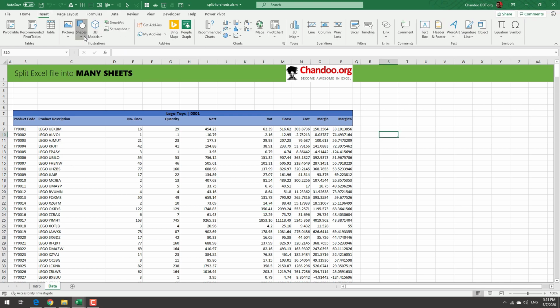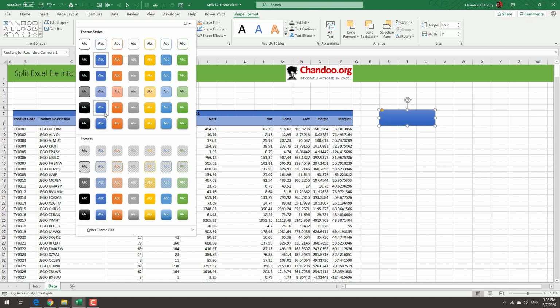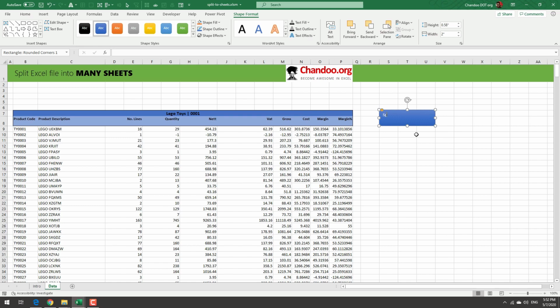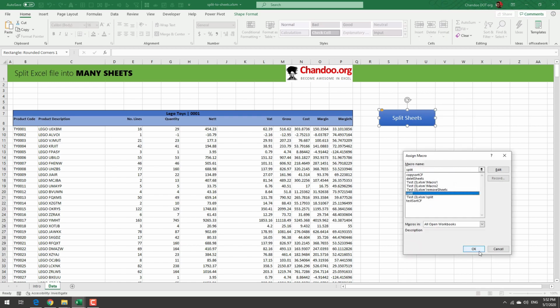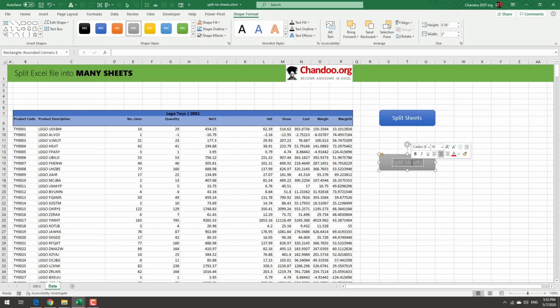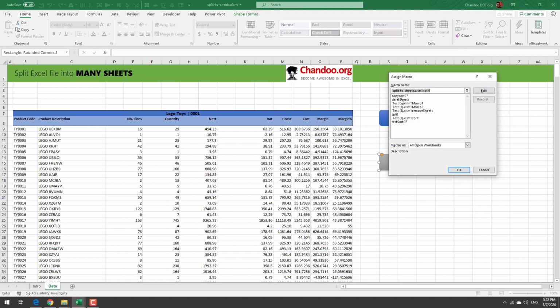So the last thing, I did say the last thing earlier, but this is really the last thing I promise, is to just add a couple of buttons which will trigger the macro as well as run the code. So I will use a nice little fancy blue button for that, and edit text, split sheets, will increase the font size and center align this guy, and assign a macro which would be split macro, and we'll copy this button, paste it further down, and change the formatting, delete, and this one would need to be assigned a macro delete sheets.